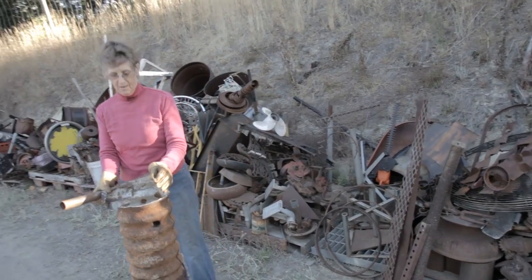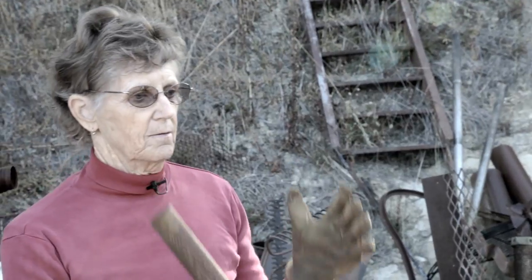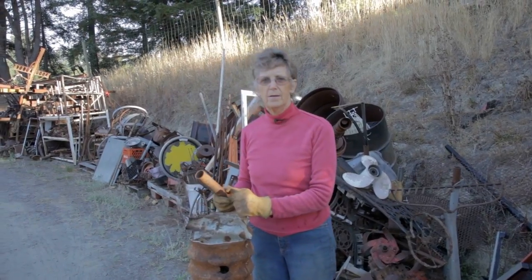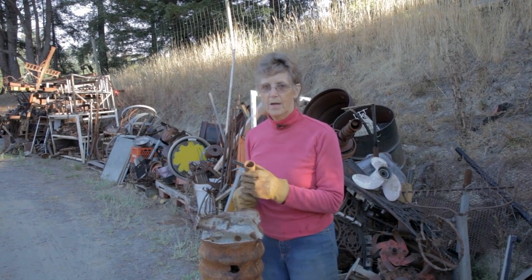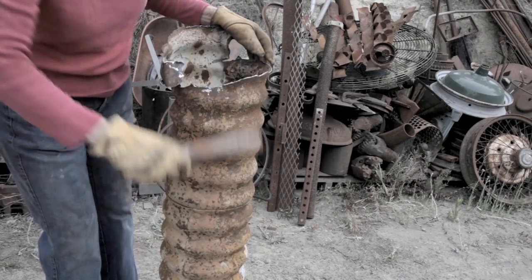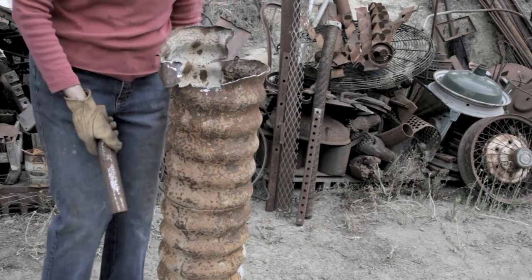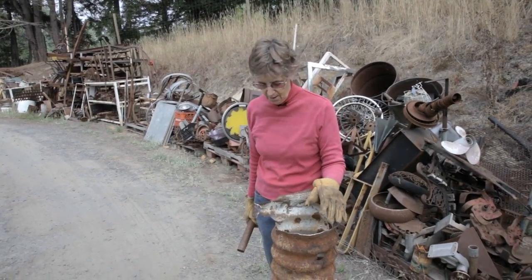One of the things that really interested me in this piece was the fact that it was simple, it had a really rough look to it, and I like the texture on it too. Somehow it just didn't work out — I tried a lot of different designs. Now I've got the idea that I'm going to cut up the panel out of it, the front of it, and I will be happy with looking at that piece and it will come together now.